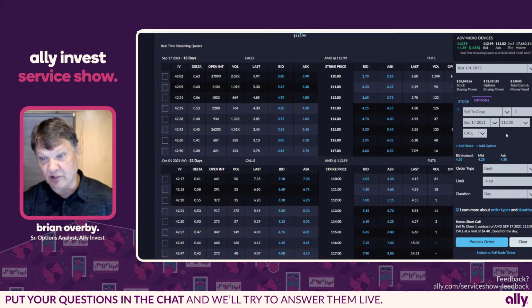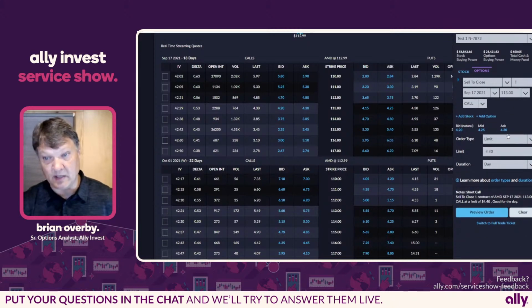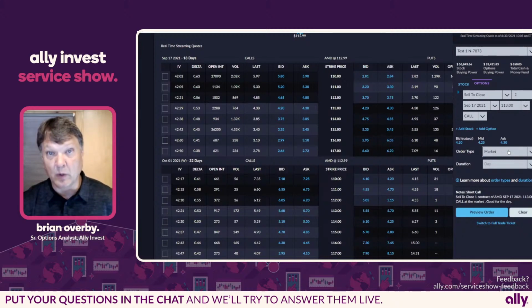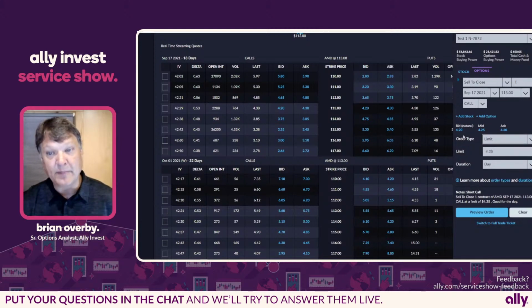These are the different expiration dates. And here is the bid, the mid, and the ask on that trade. Right now, the limit is $4.40. Usually when you're trading options, you are entering limit orders. You do have the ability to just place it at market. We will normally default to a limit order if you come directly from the chains, because it's more common, because of the width of the bid-ask spreads, that people actually enter limit orders, saying that I do want to execute this trade, but I'm going to limit the price that I will pay for it. I'm willing to give up my execution if I cannot get that price.